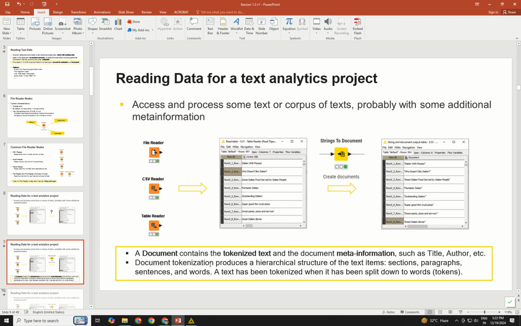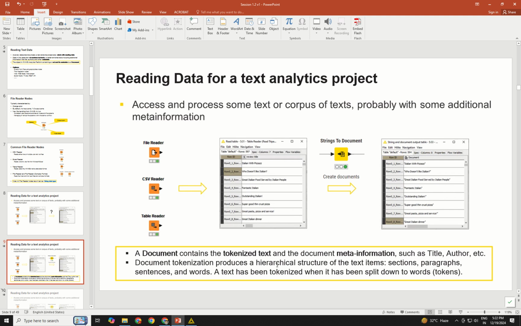The document tokenization produces a hierarchical structure of the text items: sections, paragraphs, sentences, and words. This is the process of the system understanding what part belongs to what paragraph, and attaching it with metadata so that it is helpful in the further process.